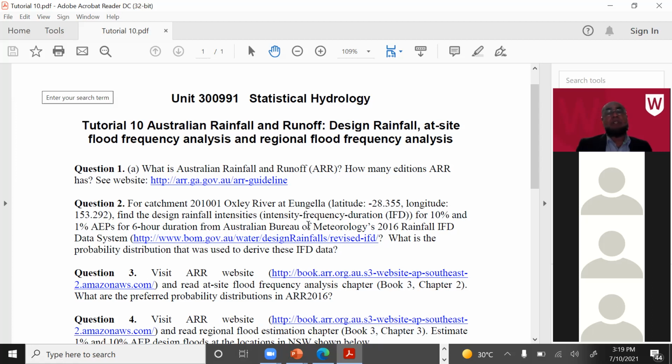for estimating frequent rainfall, and within our normal range, which is basically 1 year to 100 year, the GEV distribution, and also from 100 year to 2000 year, that is also the GEV distribution.